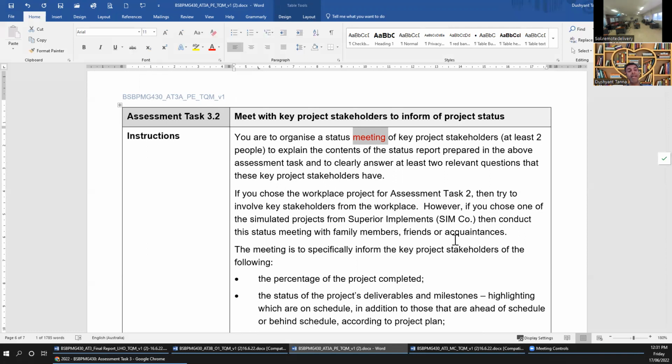Sometimes even if you prepare a report, you need to explain to the person, this is what I mean in the document. If I give you all the PPT slides of this unit, will you be confident that everything will make sense to you, or do I need to explain? Same thing with this task.